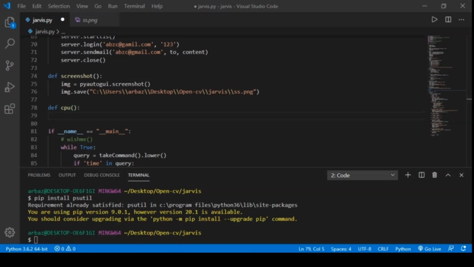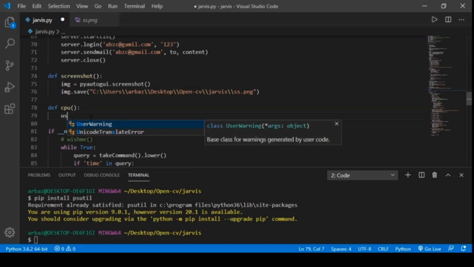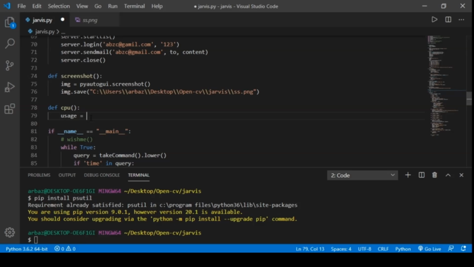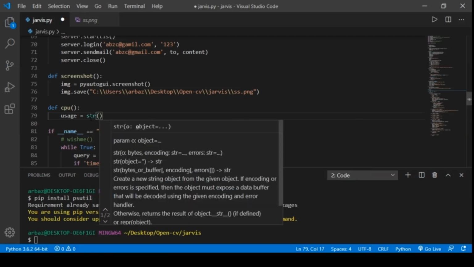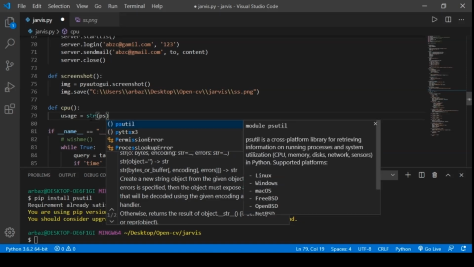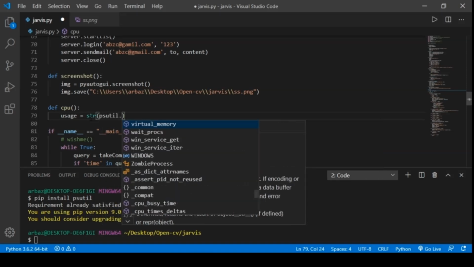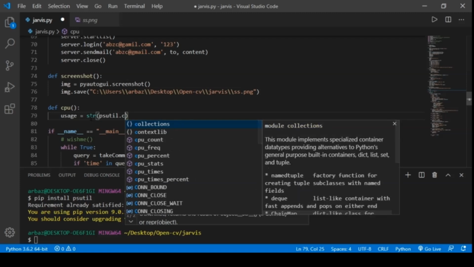First of all, we will create a variable which we will name usage. It will give us the CPU usage. We need to convert this value to str, so I will add an str, and in that str I will call this function which is psutil.cpu_percent.